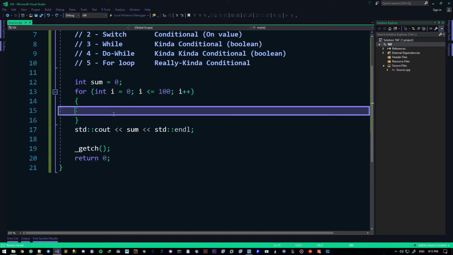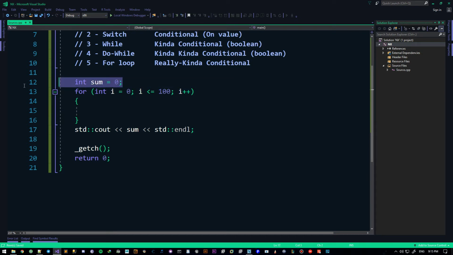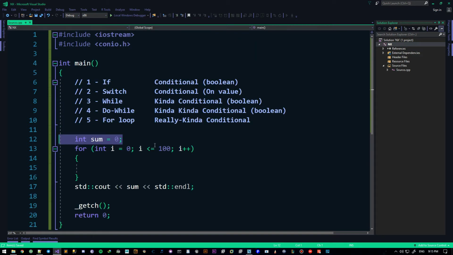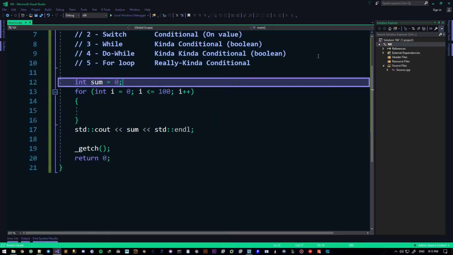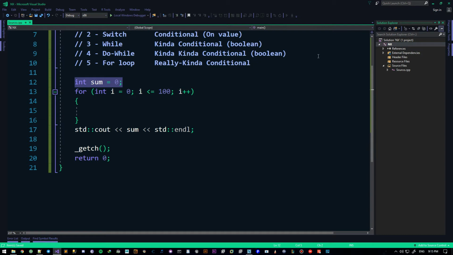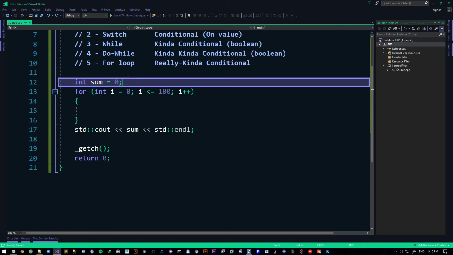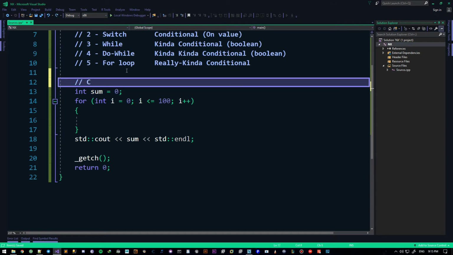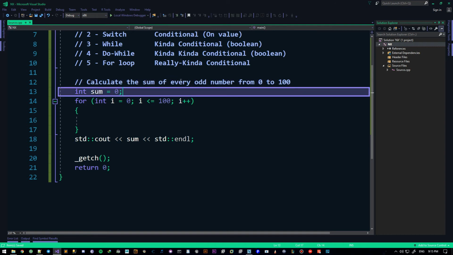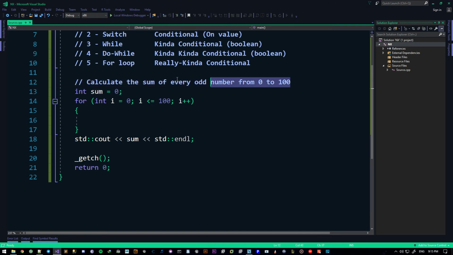And that's basically it. For this video, I think I've already done it, but let's do it again for the sake of simplicity. For the homework, what I want you to do is calculate the sum of every odd number from 1 to 100.